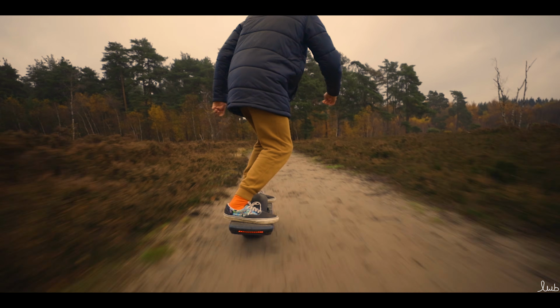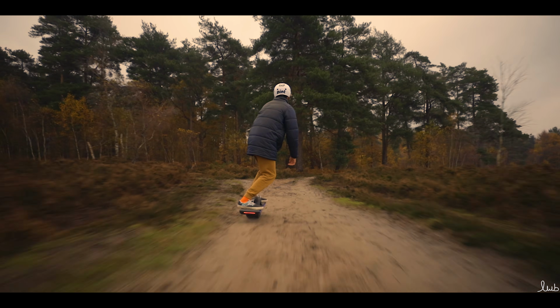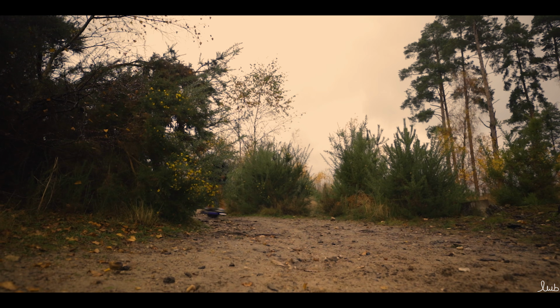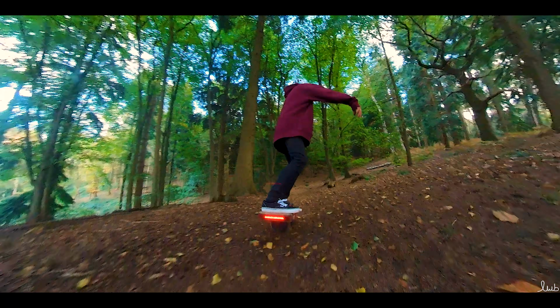Just like any Onewheel, the Pint is just the same. You cannot beat that no remote riding style. You can go on any terrain with that go-kart tire, and it's just incredible the capability of this board and where the sport is going with all the tricks and the off-road riding.